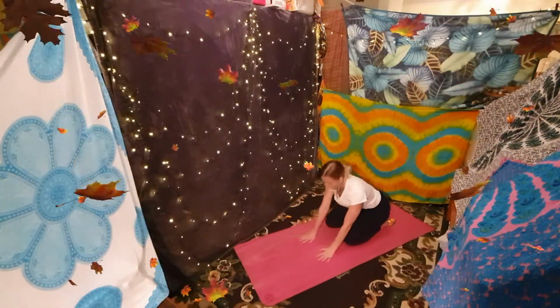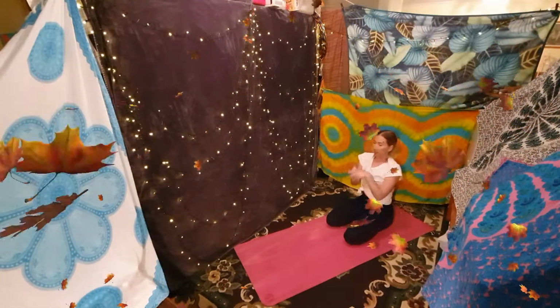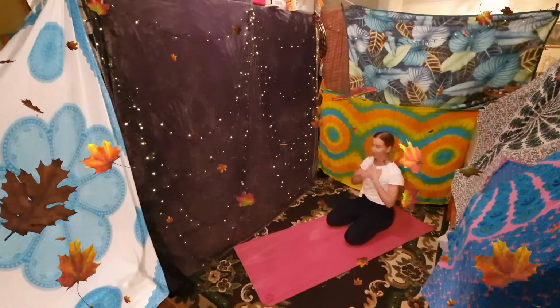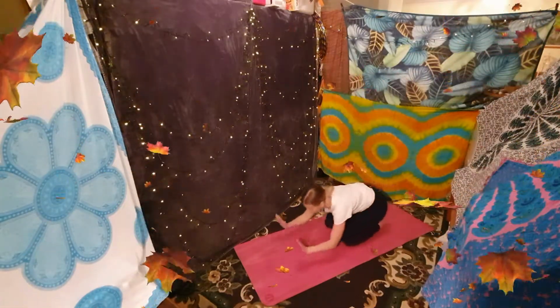Come back to your bum on your feet. Give your wrists a bit of a roll around. Check in with your breath. Notice if your heart rate has started to lift, which is kind of good. Let's do some down dog stretches now.